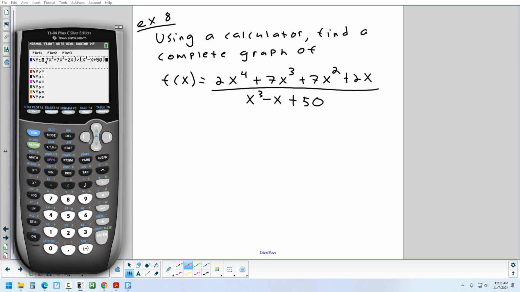A slant, yes. Why would there be a slant? Because when you do division, it's going to be like x^4 minus x^3. That's usually what you do when you do the division. So it's going to leave 1x behind. Right. When you do the division here, you'd have an x to the 1st power. So yes, the difference between the top and the bottom degrees is a 1. So there should be a slant. All right, let's start with zoom 6 and just see what we're looking at.